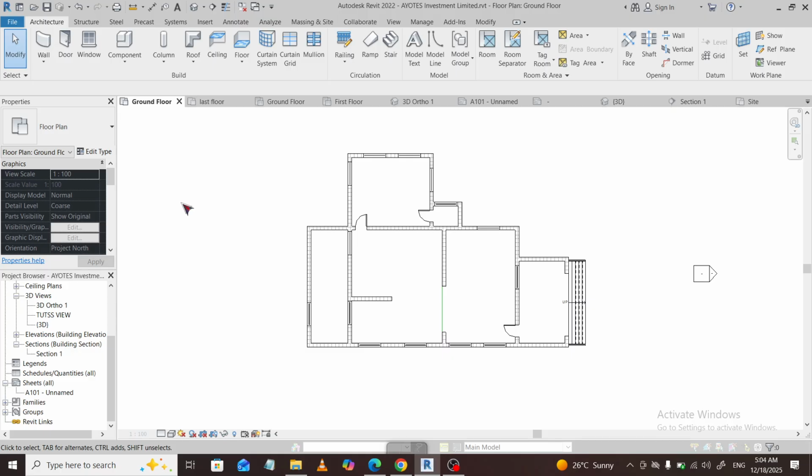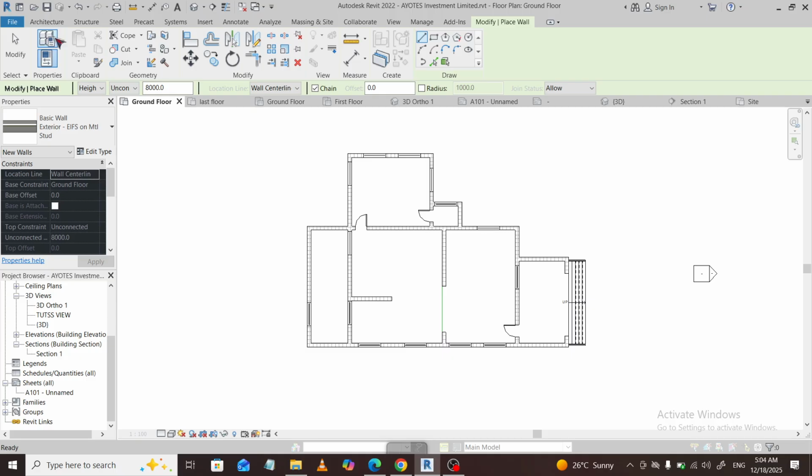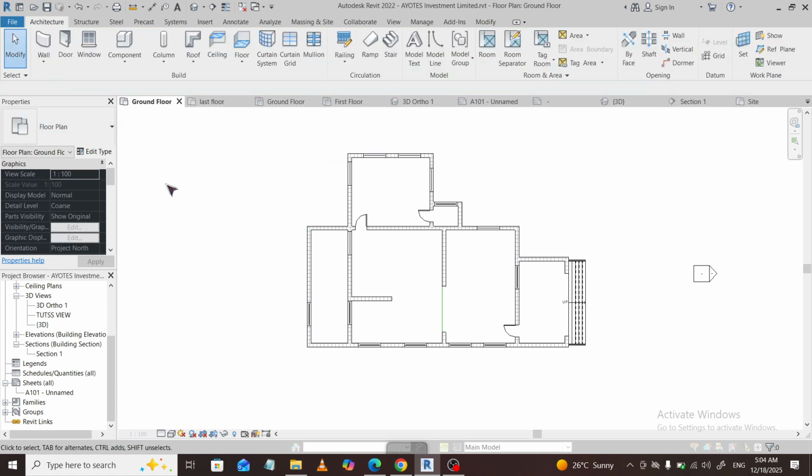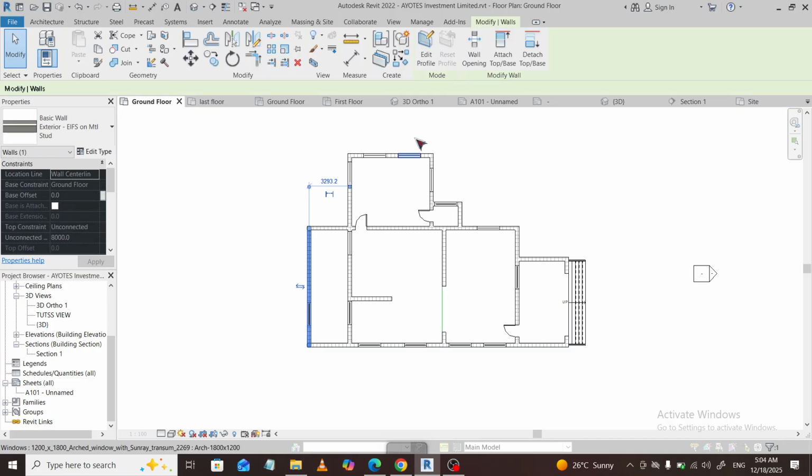a fully hosted family. First, head to the Architecture tab and choose Wall Opening. Depending on your version and workspace, you'll find it grouped with other opening or void tools. Before you click it, make sure you're in a view where the wall is clearly visible. Plan or elevation both work well, so you can see snaps and dimensions as you sketch. If you're working in a busy model, turning on thin lines and using a clean view can make placement easier.